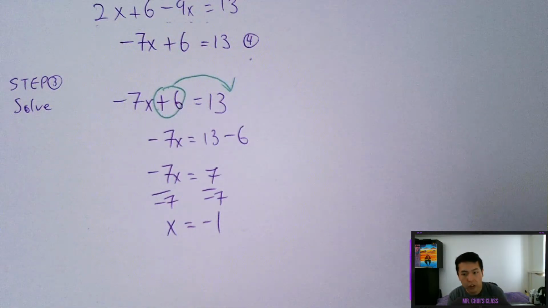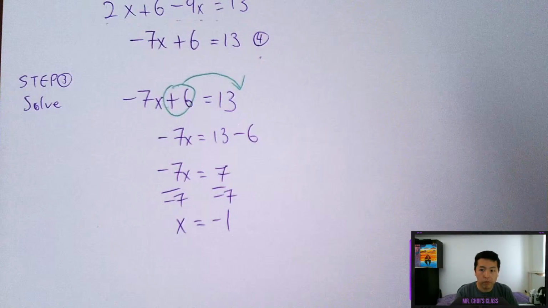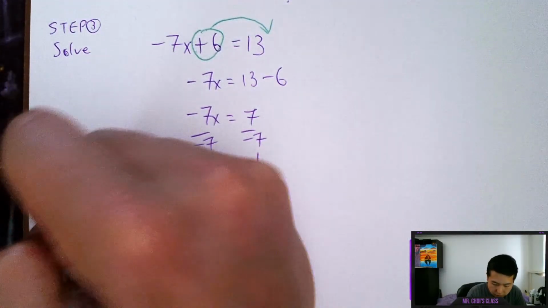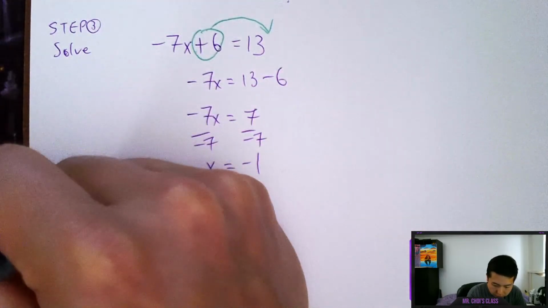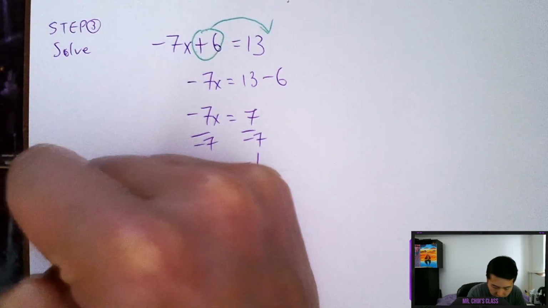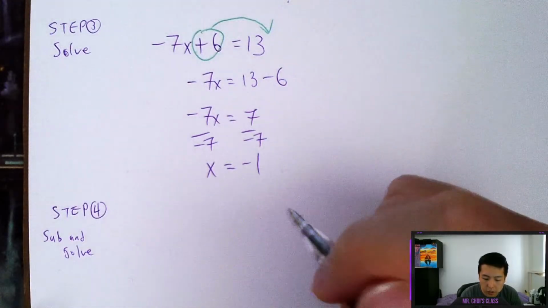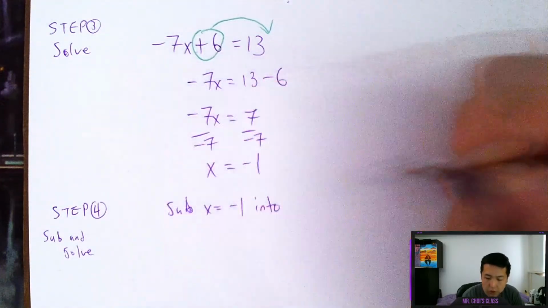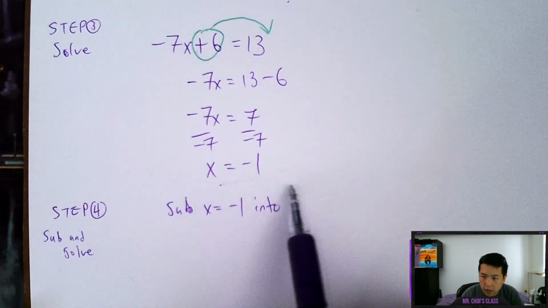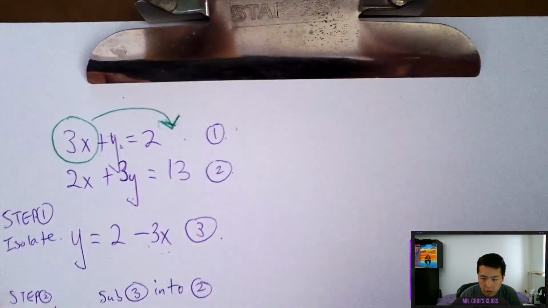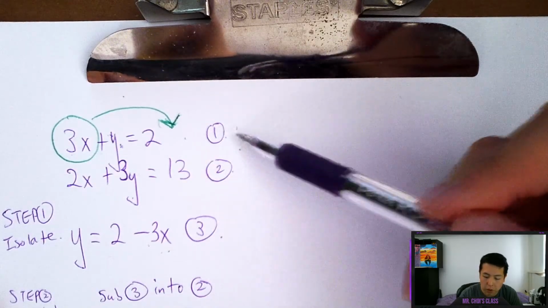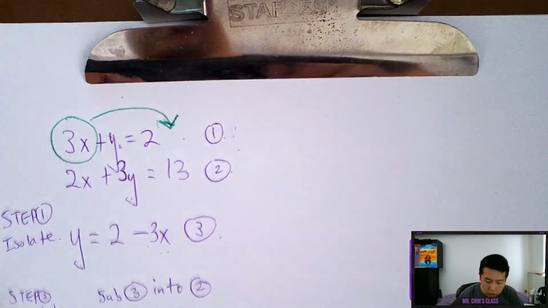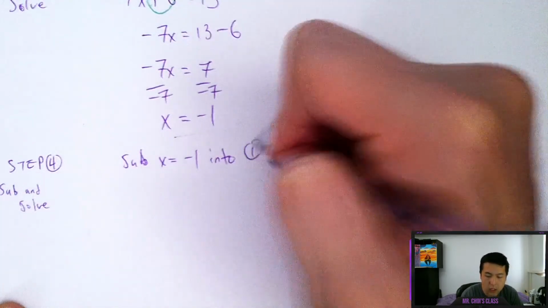Okay. So up to step 3, we have step 1, step 2, step 3. And then step 4, which is our sub and solve, right? Our third S, which is another substitute. We are substituting this x equals negative 1 into, okay? Now, we're going to take this x equals negative 1 that we just solved for, and we're going to plug it back into one of these equations here. And usually, I told you, pick the first one you moved around. We like picking our original equation, because if we messed up our isolation, at least this will tell us whether it's right or wrong. So we're going to sub it into equation 1, since that's the first one we touched.